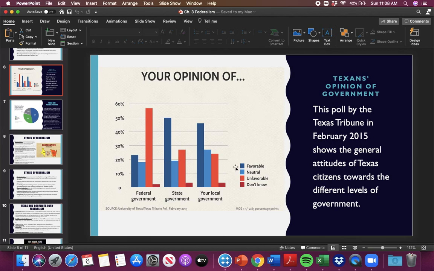But I would also be interested to see how COVID affected this, because like we have talked about, Governor Abbott's favorability has suffered because of COVID. So I'd be interested to see what this looks like. Unfortunately, with data, it always lags a bit behind, so we probably won't know that for a couple of years.